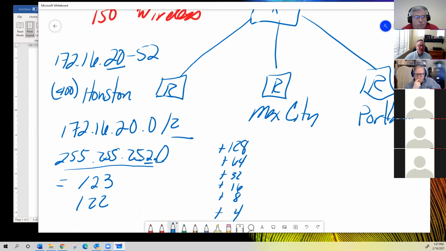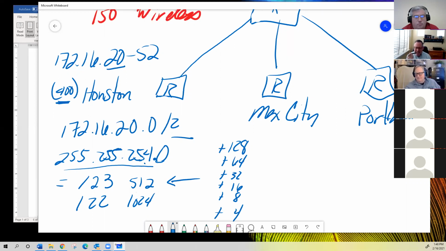But as you start doing this, that gives you 1,024 addresses. This gave you 512 addresses. This /24 was giving you 256 addresses. So for 400, we really only need to go up to this one, a /23. Now here's the question that throws everybody off. You do a /23, your subnet mask now is 254.0. Here we go. You got 512 addresses. Where did the 512 addresses come from?